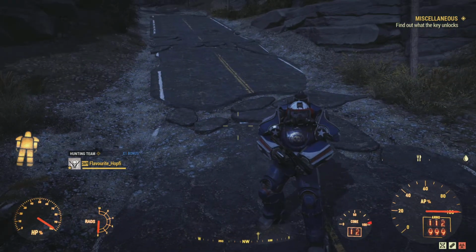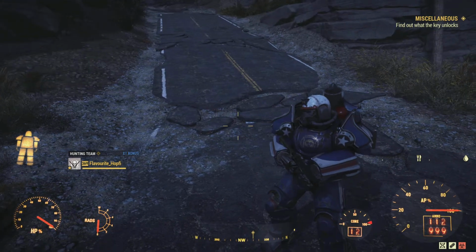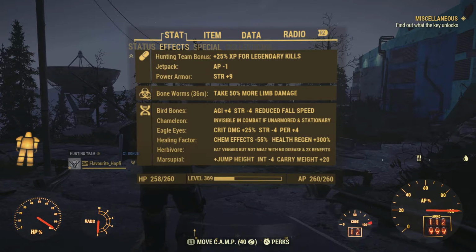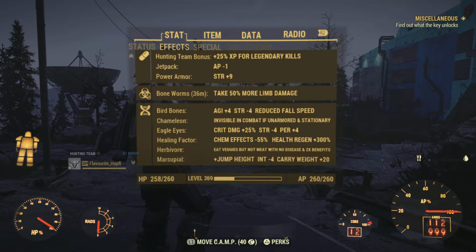But anyways, this was the gameplay part of the video, and now we're going to take a look at our mutations and everything. So yeah, let's get right into it. First and foremost, here we have it, our mutations. We are in a hunting team, by the way, just because we are taking one for the team. Gonna show that off later.